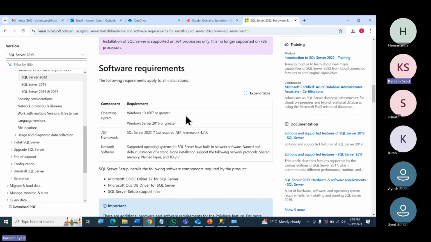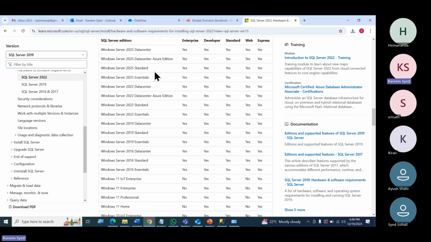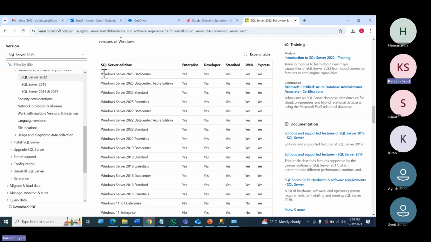Here we have .NET Framework, it is showing. Operating system Windows 10 or higher, but from 2016 onwards for servers. You can see here also a very complete table is there. Windows Server 2025 is also released.